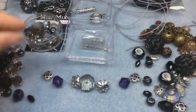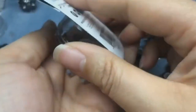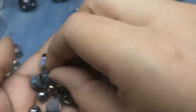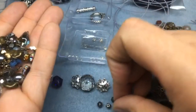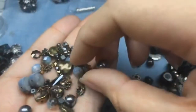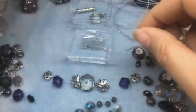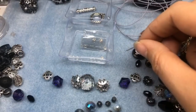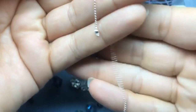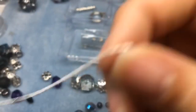And let's see, what else? Is there anything I wanted from this mix? Oh, I like these little ones, not sure if the chain will fit through these holes, but we'll see. I like these two. And these two. So we'll see what works, and then we'll go from there. I've already put on one of the clamps just to test it out, and then I'll show you how to do it once we've decided how long this necklace will be and gotten our beads on.